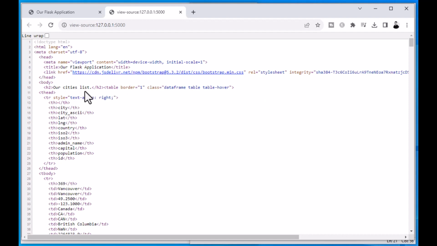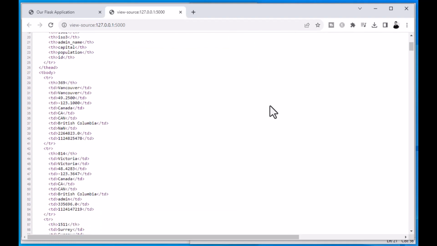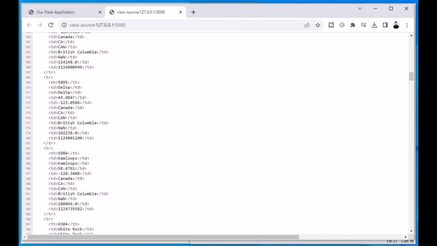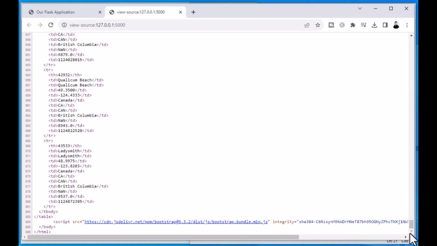There's our Bootstrap reference. Our opening and closing head tag is there. We've got our body opening tag, and in between is this big table. Now that table tag did not have a new line in front of it, so we'll go fix that in a minute. You can see the table that was output. It is not indented the way we would like it to be. I'd like it shifted over a little bit. But that's the output from the data frame in pandas, which we used toHTML for.